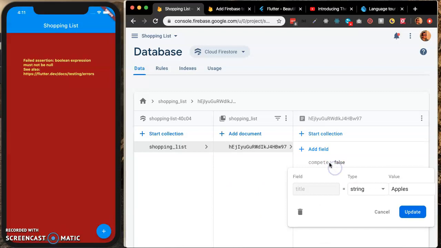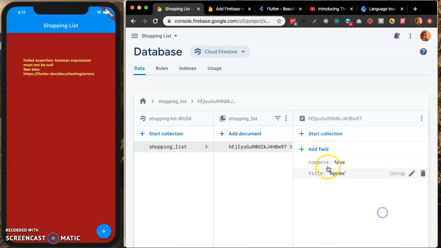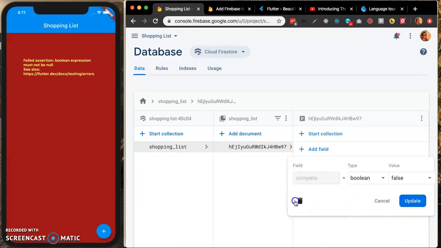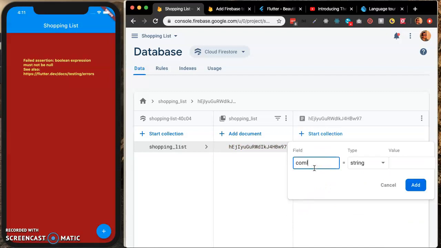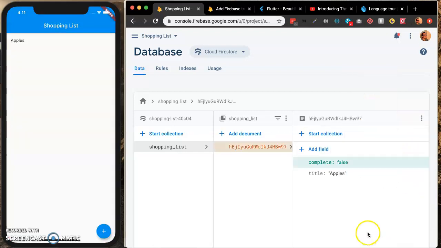I spelled complete wrong. So now it's pulling the data straight out of the Firestore database through to my app. The database is now integrated and linked in with the app.